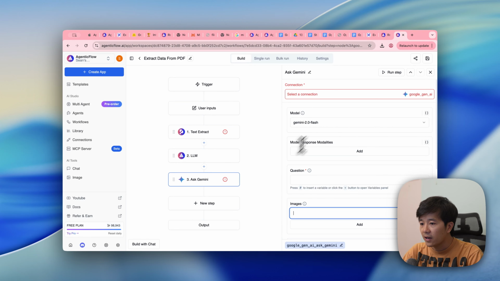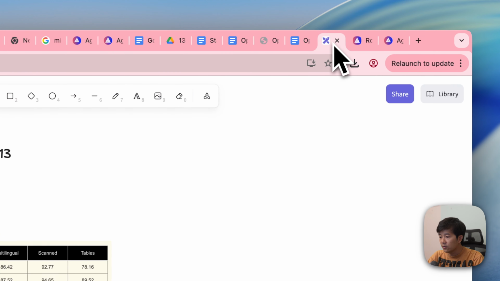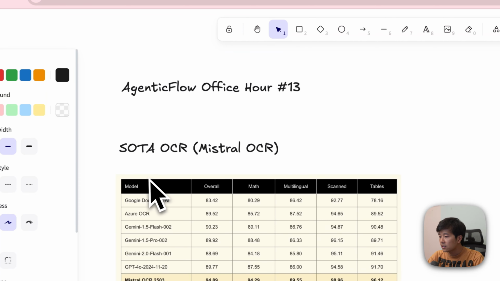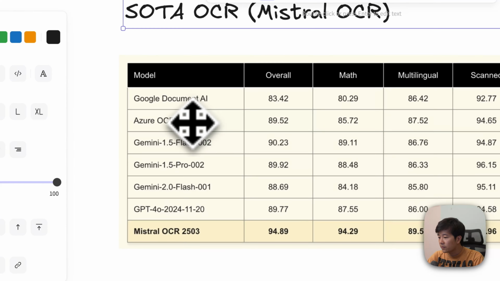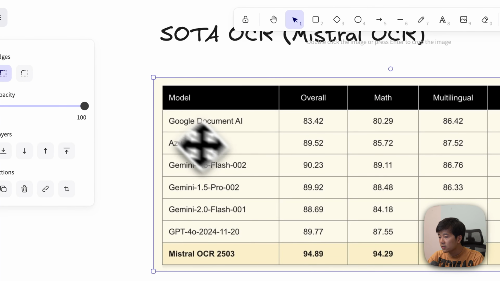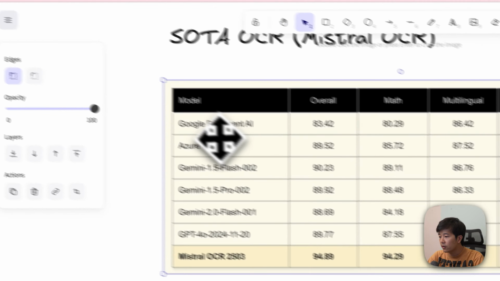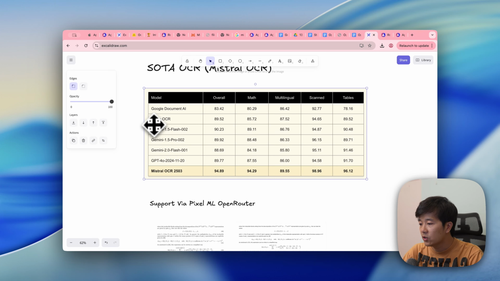But for today, I would like to introduce something new. That is state-of-the-art OCR. This is Mistral. In overall score, we are comparing different options like Google Document AI, Azure OCR, and GPT-4o and so on. Mistral OCR has the highest score out of all of them, 94.89.